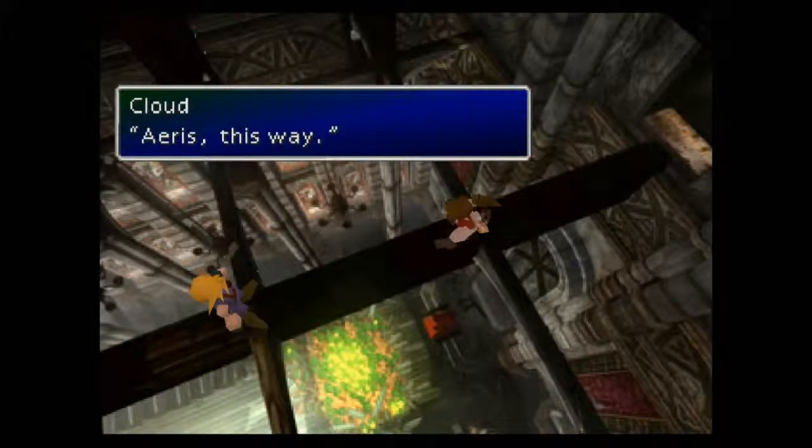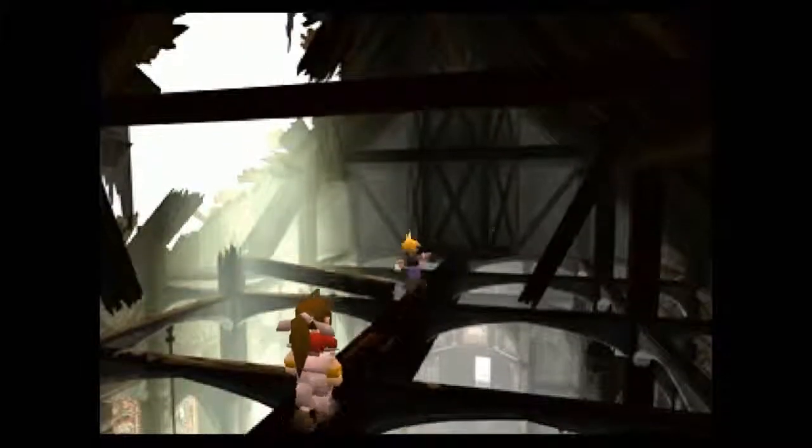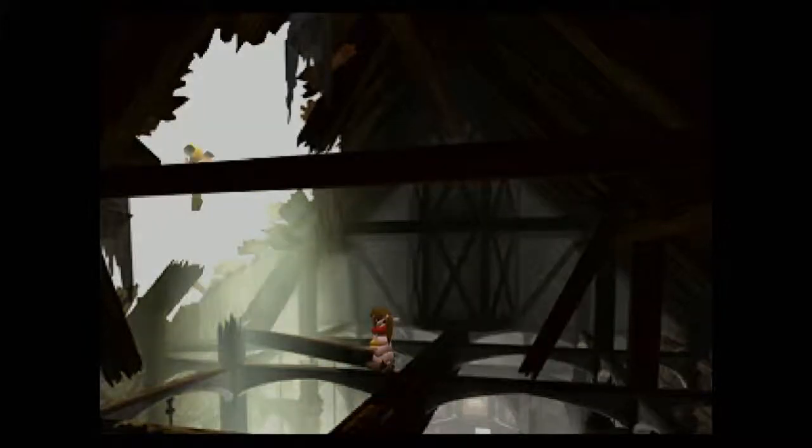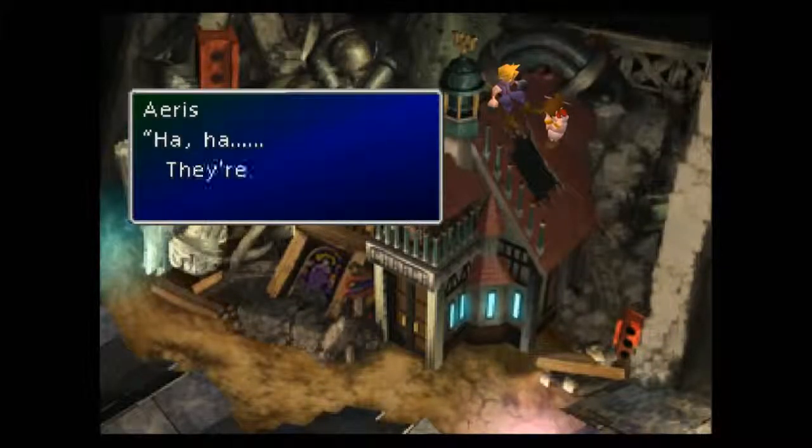So we took out all 3 soldiers. We're running along the rafters here. And we can just head up here, jump out the roof. How's that for a means of escape? That church seemed a lot bigger when we were in it.